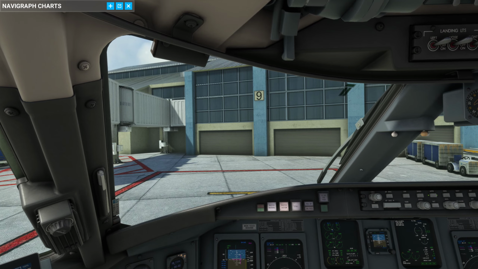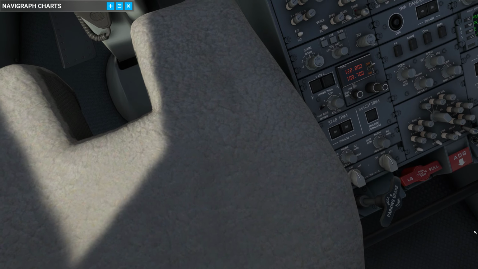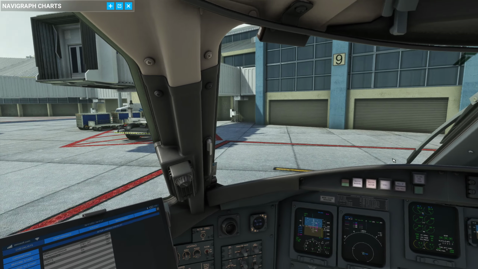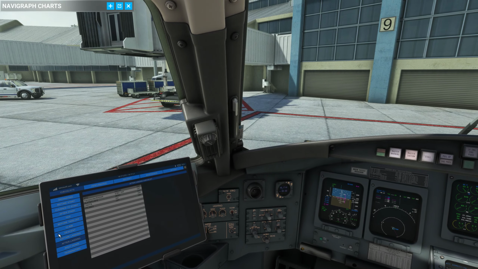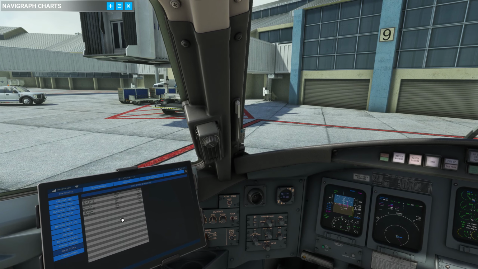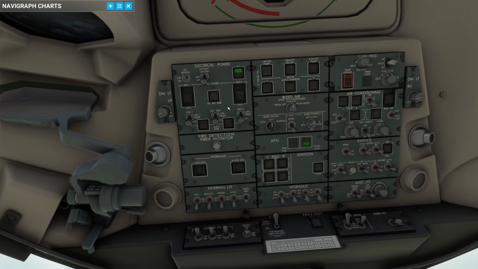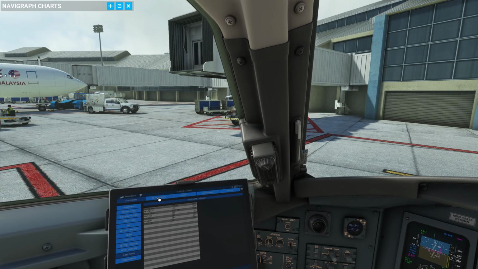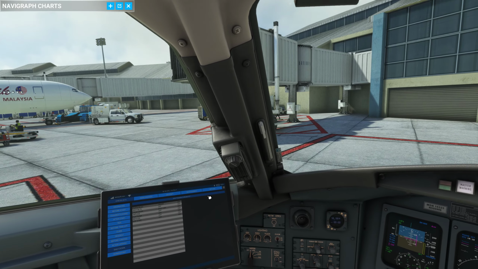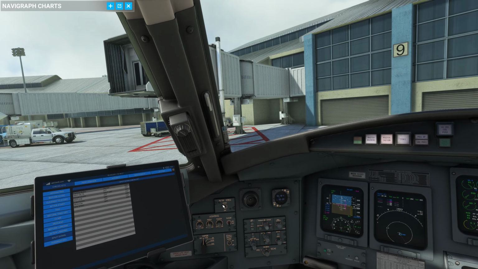And there's the parking brake. And we'll let the people free. Seatbelt signs off, thrust reversers off. Anti-ice fuel pumps. Okay. Turn the lights off. Nose wheel steering off.